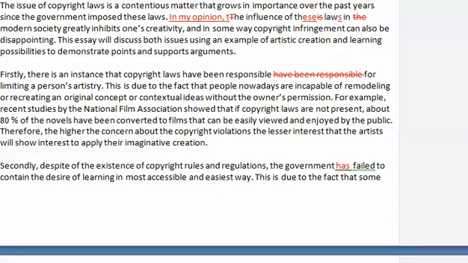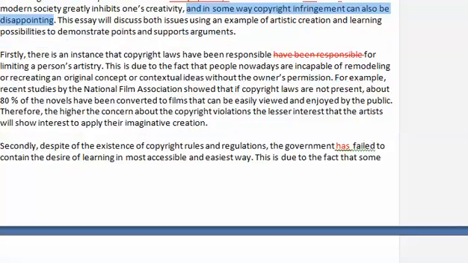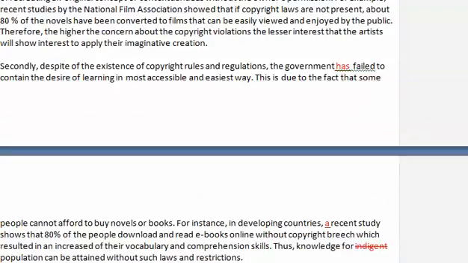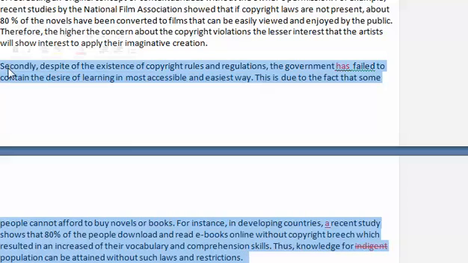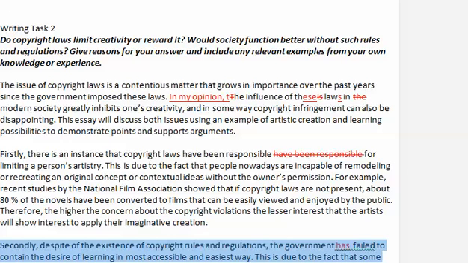And you'll see, okay, and here you say in some ways copyright infringements can be disappointing, okay? But so I'm assuming that your P2 will be about that, but here you seem to say that copyright infringements are a good thing, okay? So there are a number of issues to do with argumentative consistency, Elizabeth.